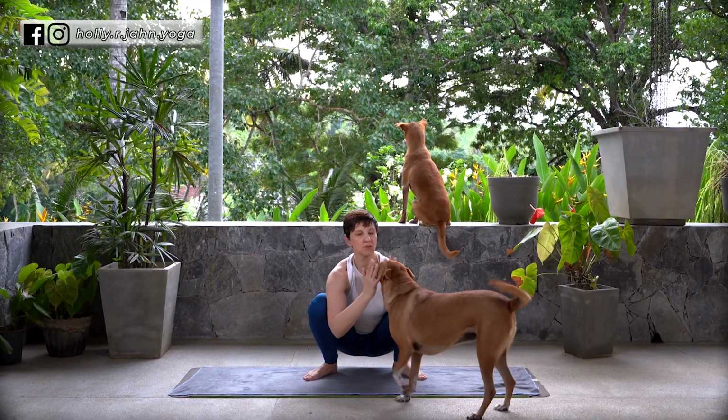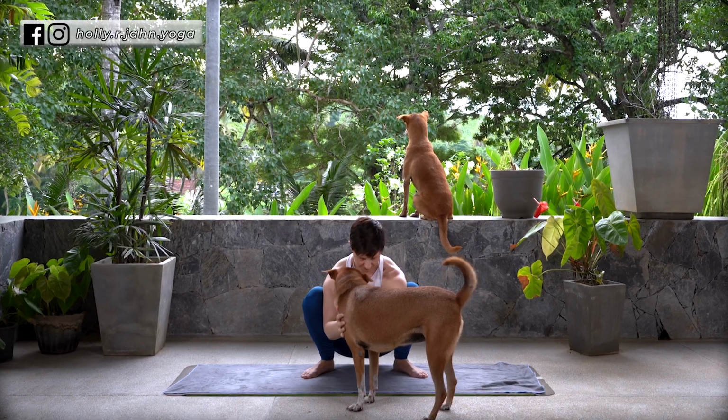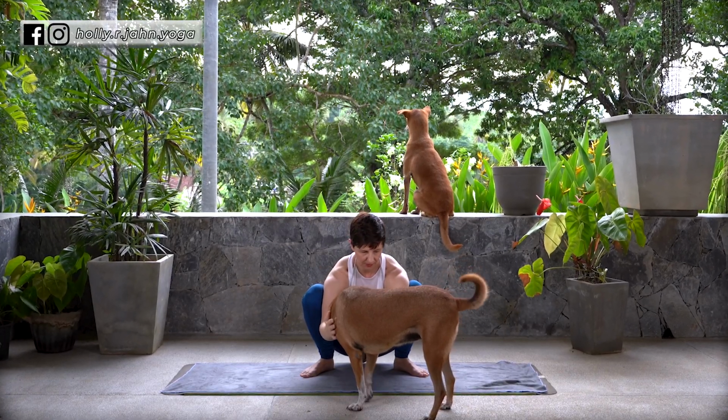By the way, this is an excellent pose to give your pets some love. Socks knows this pose well and always knows to come and get some love.